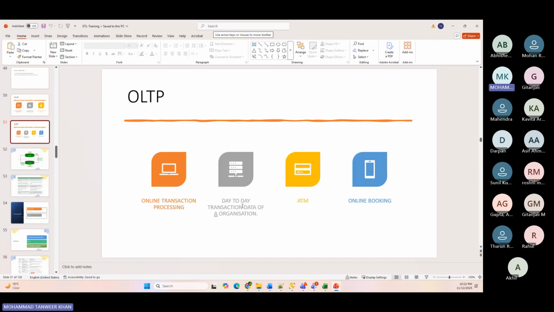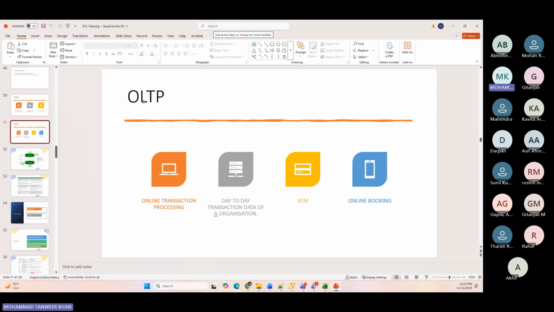But once the OLTP becomes bulky, then what will we do? We will plan it, we will decide, we will discuss with the stakeholders. Okay, now OLTP has a huge volume. Then, if everyone agrees, we will move the data of OLTP to OLAP. Is that clear? So OLTP is like a fresh wardrobe where you have the latest collection of your dresses, and once that is old fashioned or torn or something went wrong, then you dump it in some storage room, no? So assume OLAP like that only.